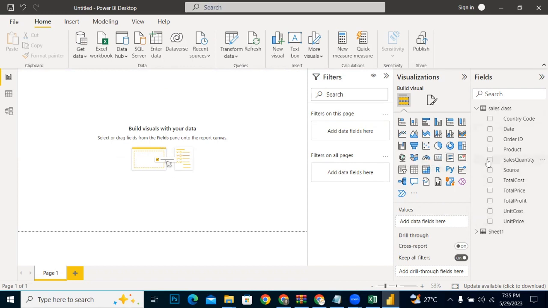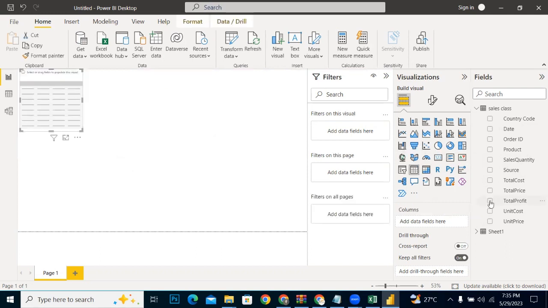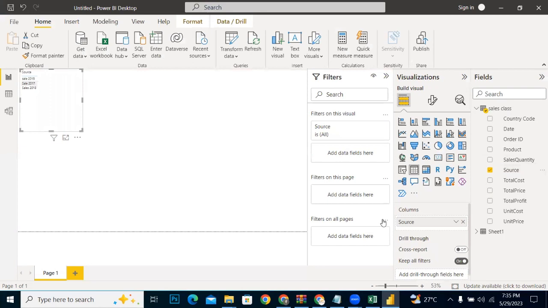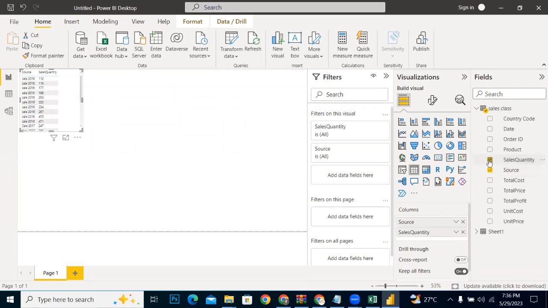What I'm going to do is use a table visual. This is it here. Click on it, the table is there. I can come here now and select my source. I'm going to use the source year. So for each year, what is the quantity?